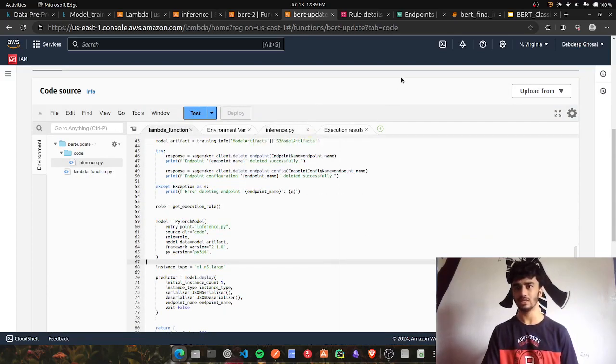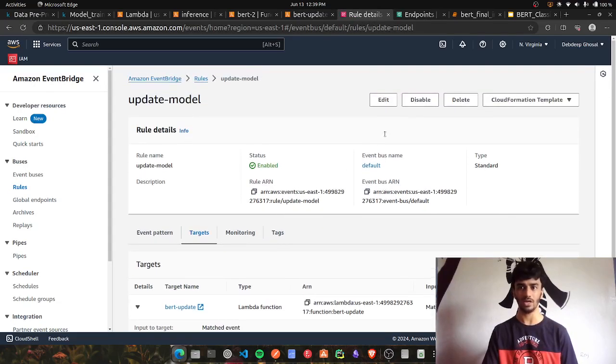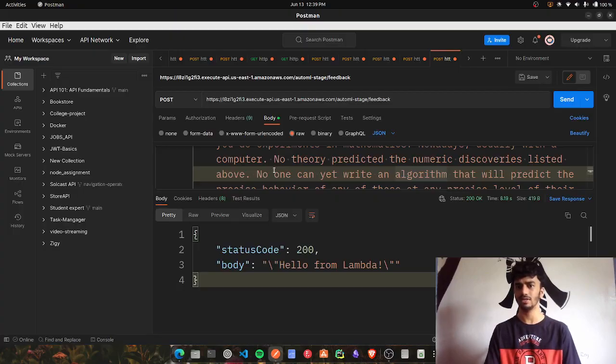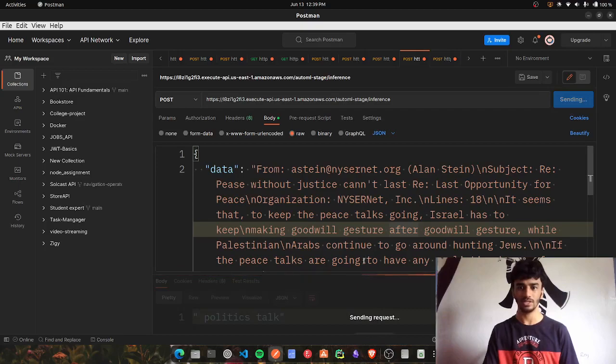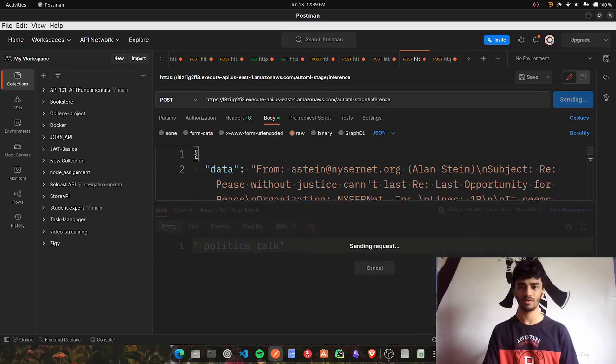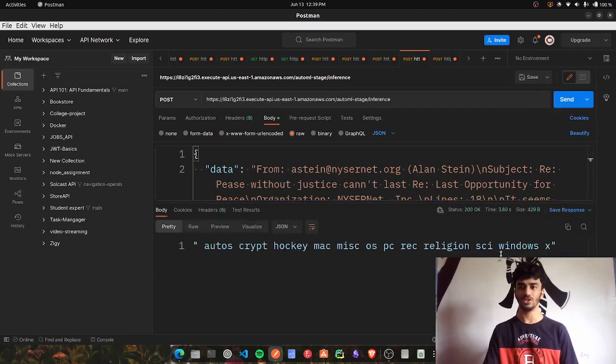Now this lambda function will then update our endpoint with the new weights. So now let's see if our previous inference API still works with this new model which we have trained or not. Now remember that I have trained this model on a dummy data set, as the actual training process is really long. So obviously the classification labels will not be correct, but still we will get some outputs. Okay, so let's see. Yeah, as you can see, we have got the outputs.